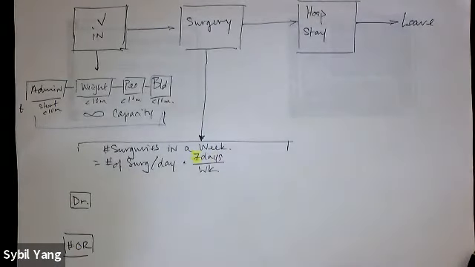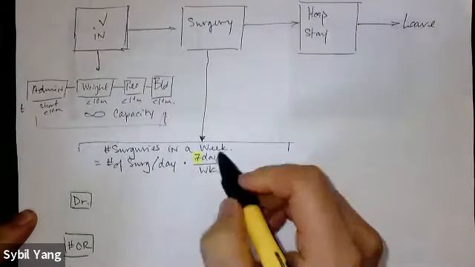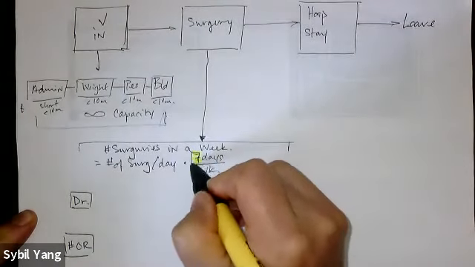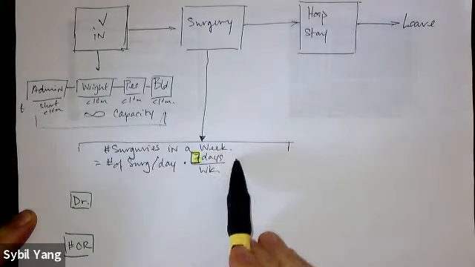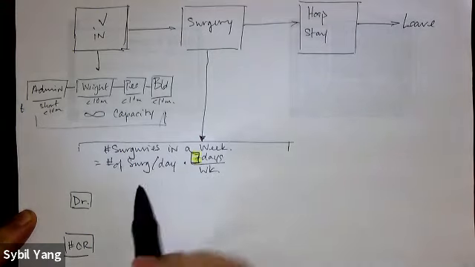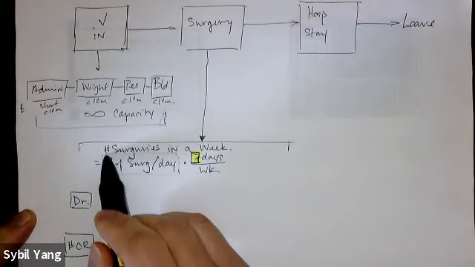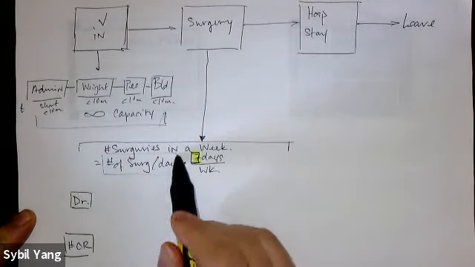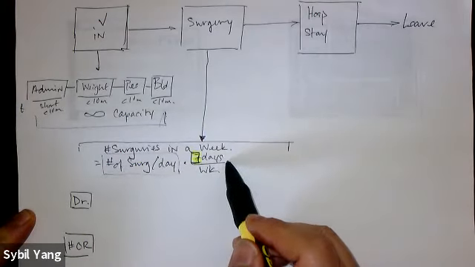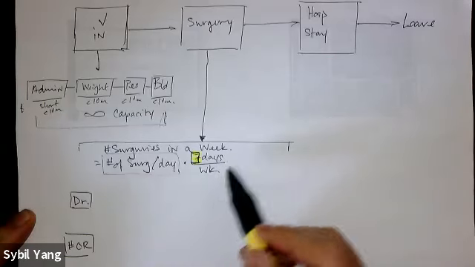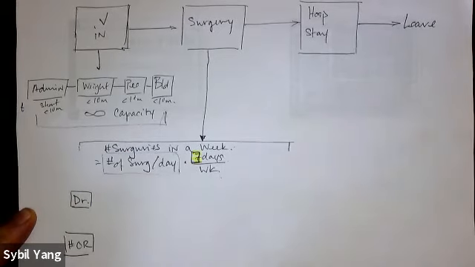They only do surgeries during weekdays. They don't do it on weekends. But let's say that we're going to try that this will be a variable for now. Let's just say number of operating days per week. And that way we can think about our capacity in terms of number of surgeries that we can do per day. And then we can just multiply it by the number of surgery days per week to get number of surgeries that we can maximally perform in any given week.